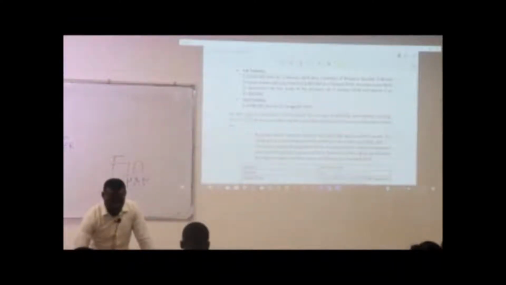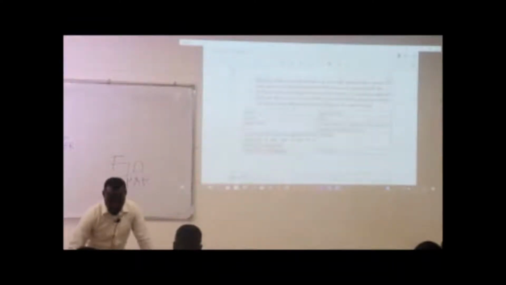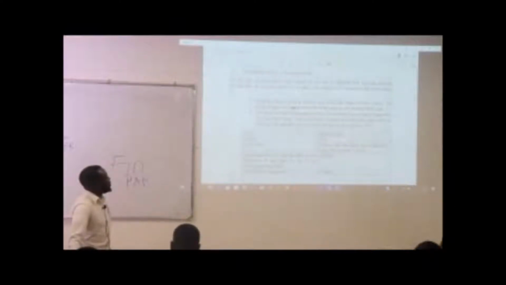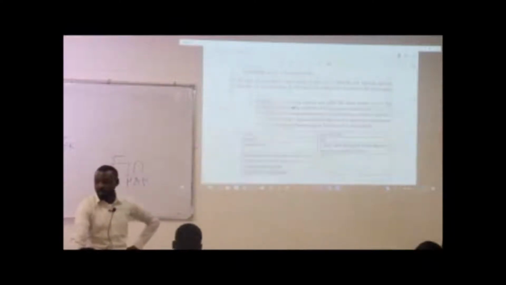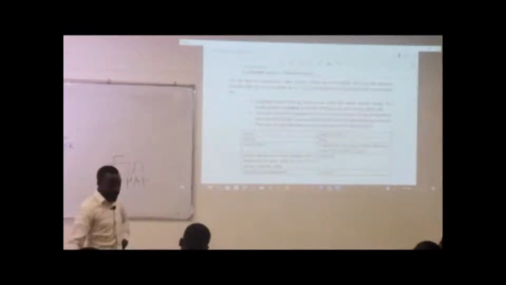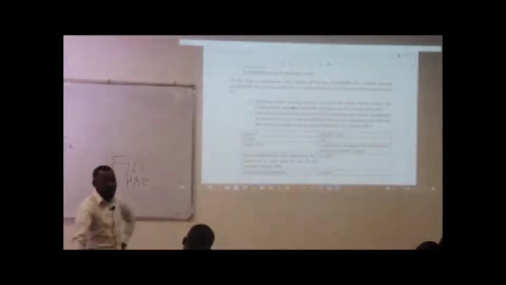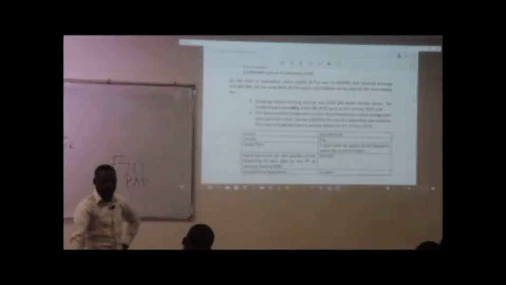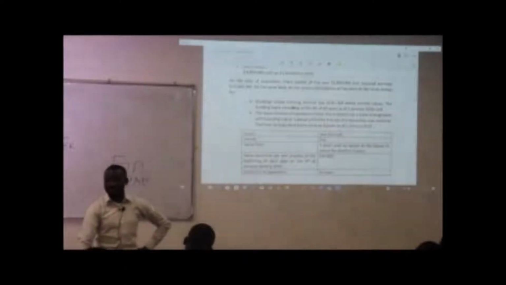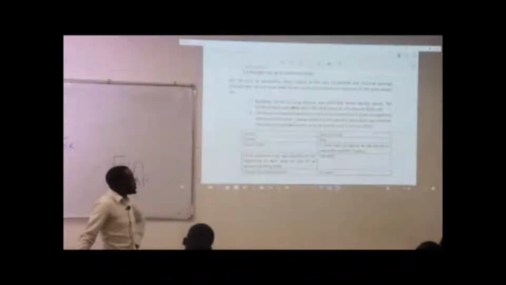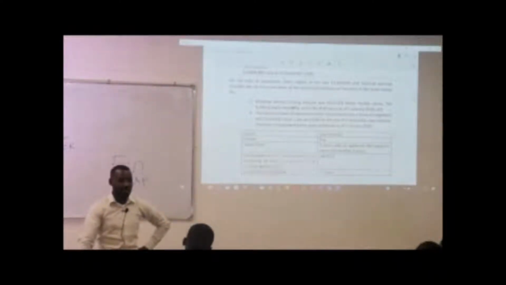Then further to the information on the consideration, they then further went on to give you more information about its acquisition date. Now this thing, when it came back, it's now making funny images. We are told that on the same date, the assets and liabilities were not at fair value. There are 2 assets that were not at fair value, which was the building and the right of use asset. That's all I need to know.